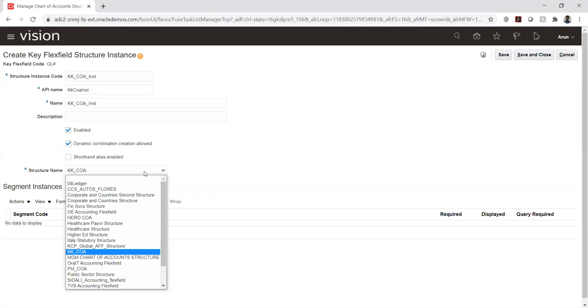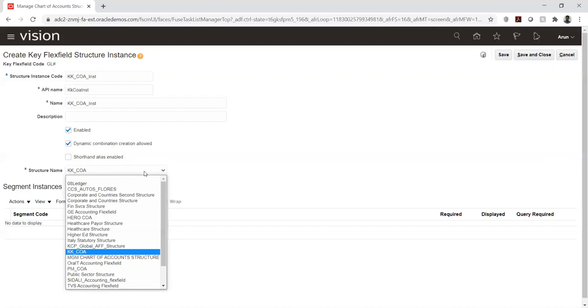Yes. So basically the purpose of having the chart of accounts and the chart of account structure at instance level is that if we have 10 segments in the chart of accounts and we want to use only 5 segments out of it for this particular ledger, we can give another 5 segment combination for a different ledger. We can create these as two different instances with one chart of accounts.